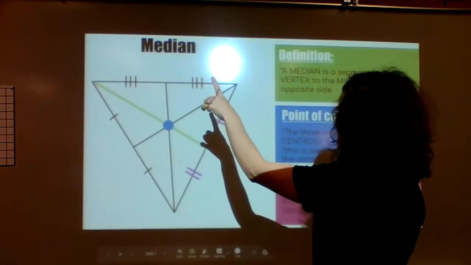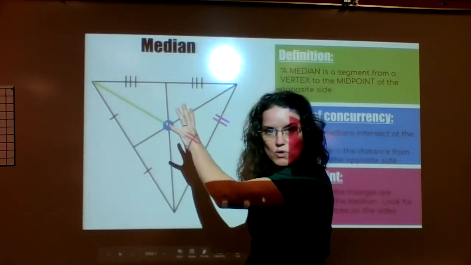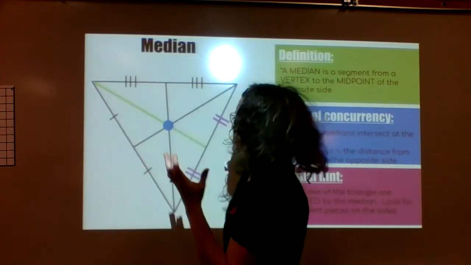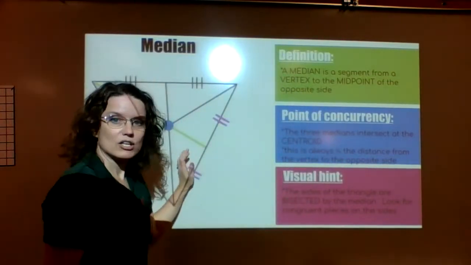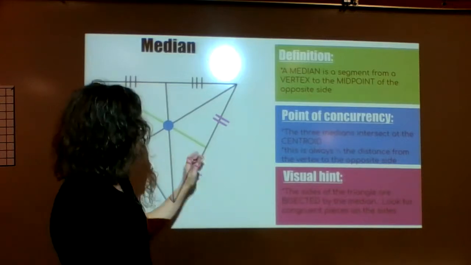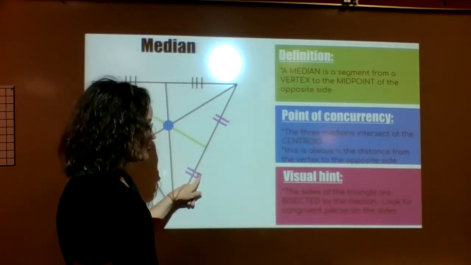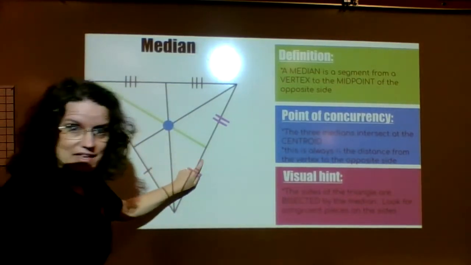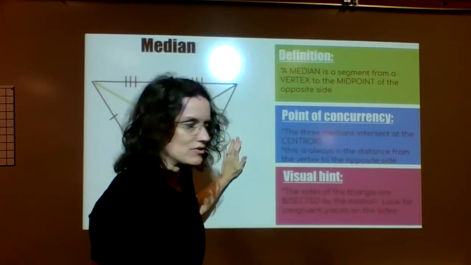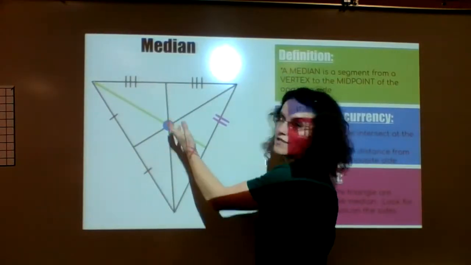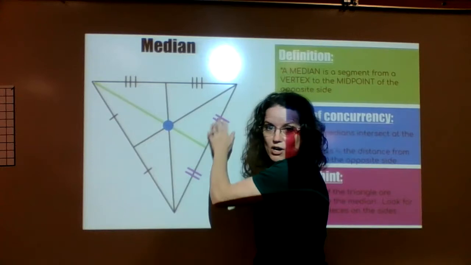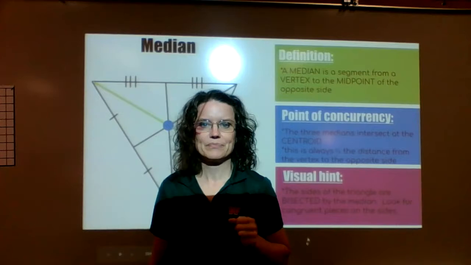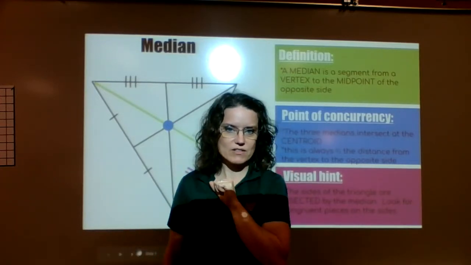Okay? For our medians, if you're looking at a picture of a triangle and you want to know if what you're looking at is a median, you think, well, medians cut a side in half. So you're going to be looking for congruent pieces on each side of the triangle. So if you see, wow, this segment cuts it on each side and goes through this vertex over here, then I know that this must be a median of the triangle. Conversely, if you know something is the median, you should know to mark these two sides of that side as being congruent because it'll always be going through that midpoint. Cool. So medians start at the vertex, go to a midpoint.